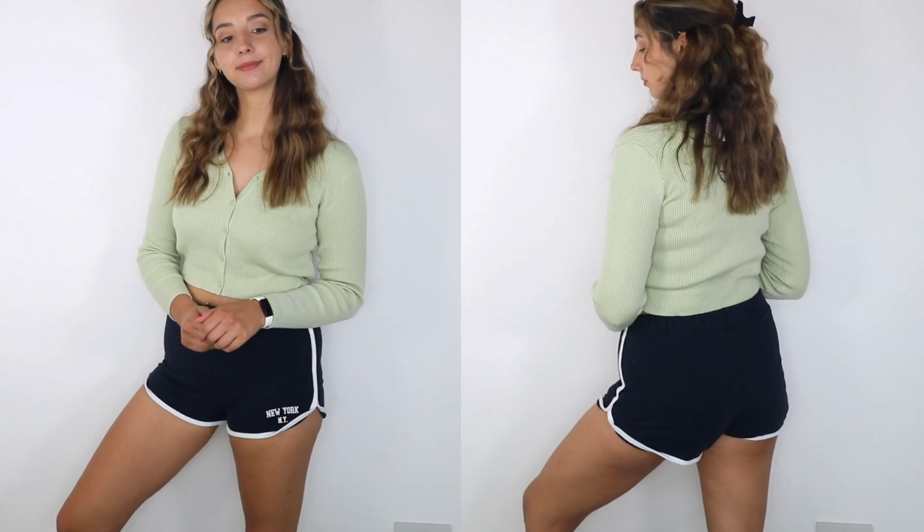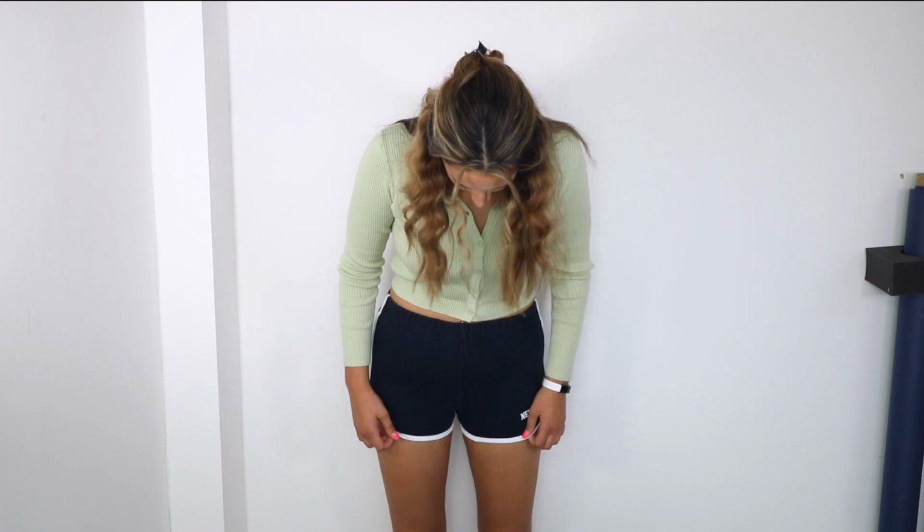And I feel like with shorts like this, they're meant to be super comfortable. I just feel like, this is super tight. It's like the band isn't really giving me much leeway. They don't look too bad, to be honest, but definitely not something I would want to wear anywhere. Yeah, these are a no from me. When you wear shorts, you want them to be like, do you know what I mean? Is this making sense? Good.